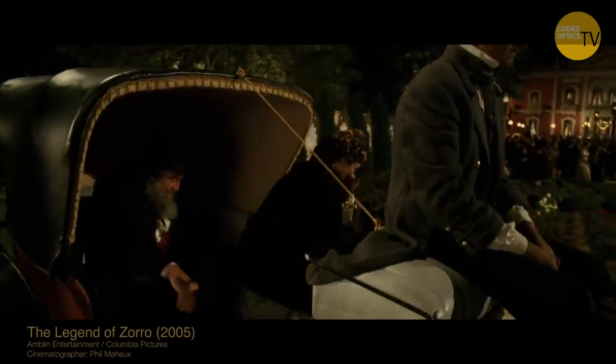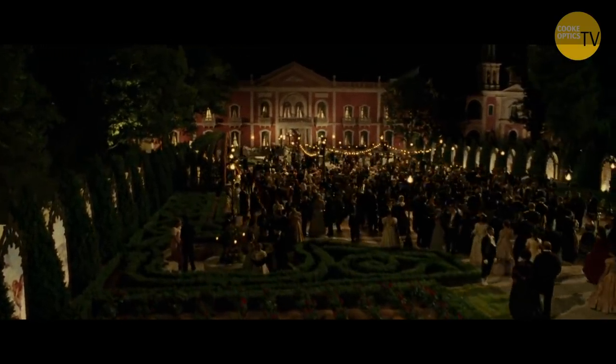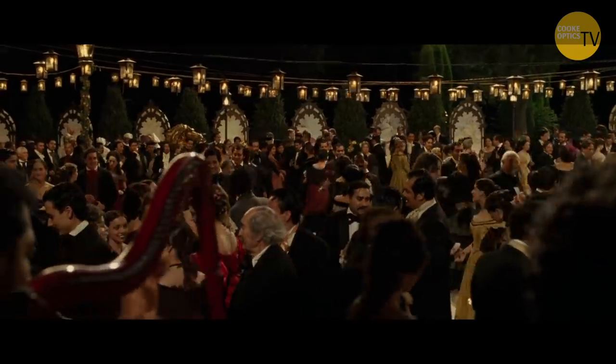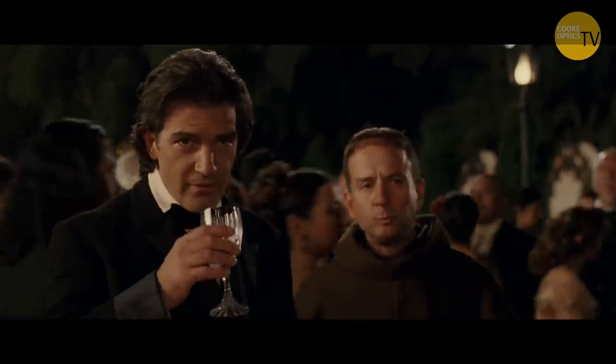There was a scene in The Legend of Zorro — a big dance with 400 extras in Victorian costume and gas lamps, in the middle of nowhere with no buildings to put things on. I couldn't quite work out how to do it simply, so for three weeks — every night — I went there and looked at this field and tried to work out a solution. Eventually it became a 110-foot crane covered in green tarpaulin hidden behind a tree, with two balloons suspended from it. The wider shots I took it up, and for closer shots I brought it down.